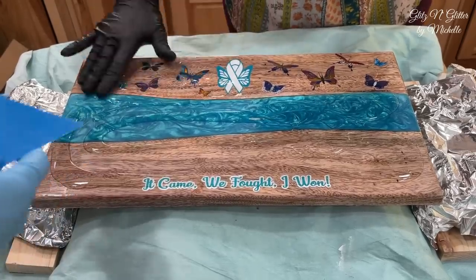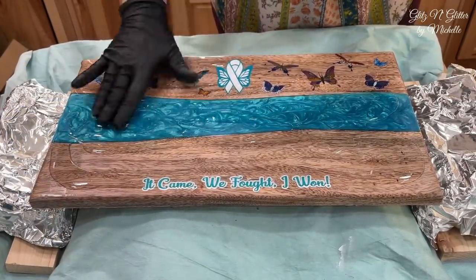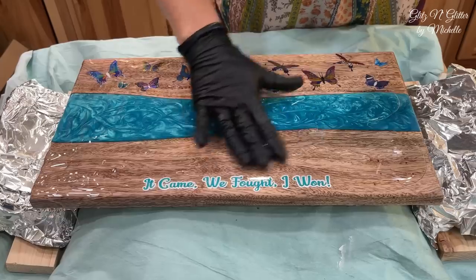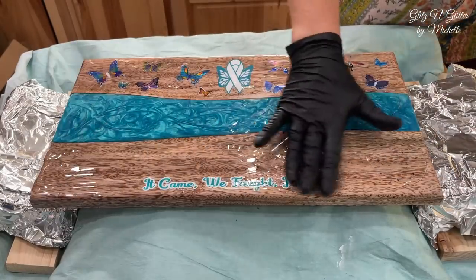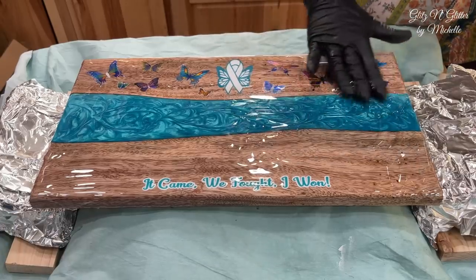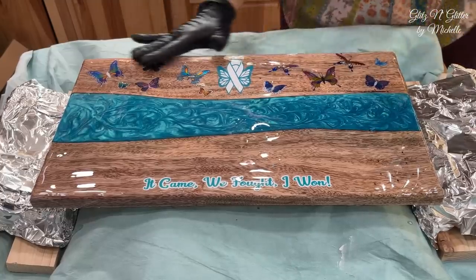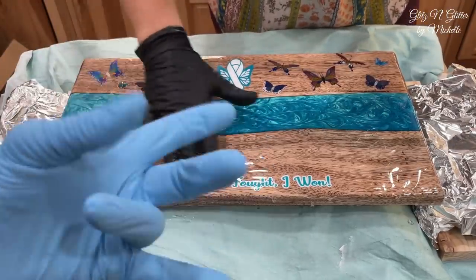A little spatula to move it? Just before the flood coat, we gave it a light washing with some alcohol to make sure we didn't have any fingerprints on there, any finger marks, or oil from our skin, which we didn't, because we had gloves on. PPE.